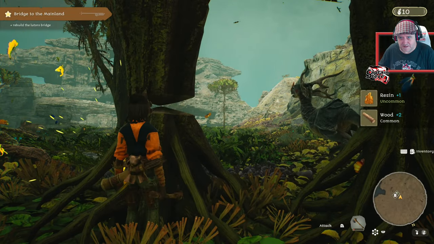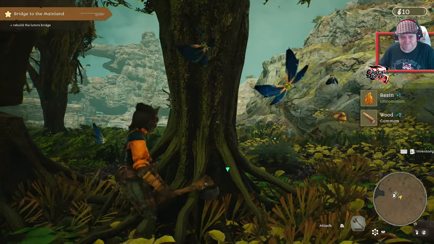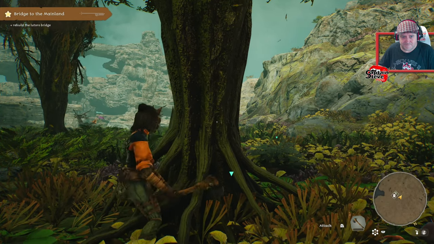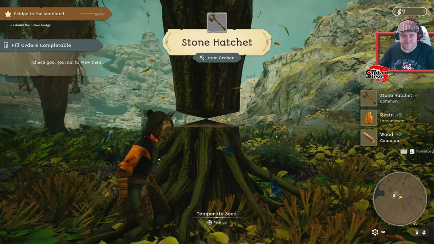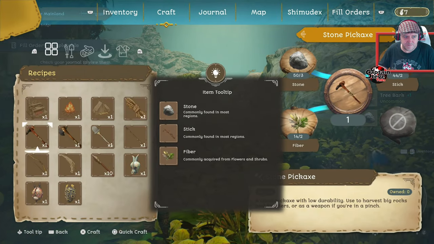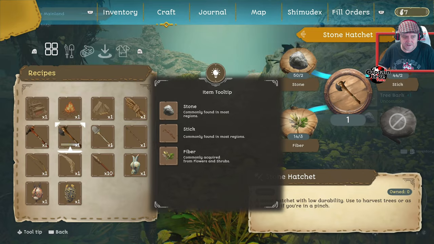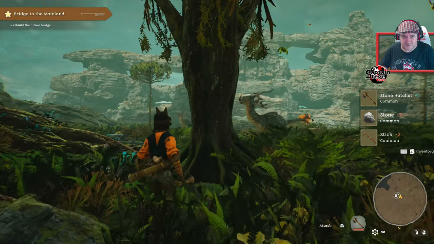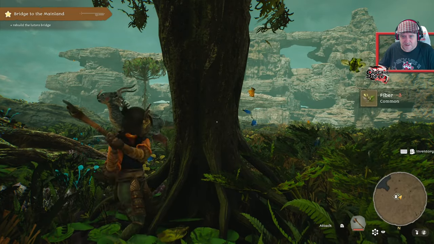I've only got 13 amity. Down to 10. Timber! There we go. Right, looks like I've broken yet another axe. So craft another one. Let's go harvest this one as well. Because we need a lot of wood and we need a lot of resin.